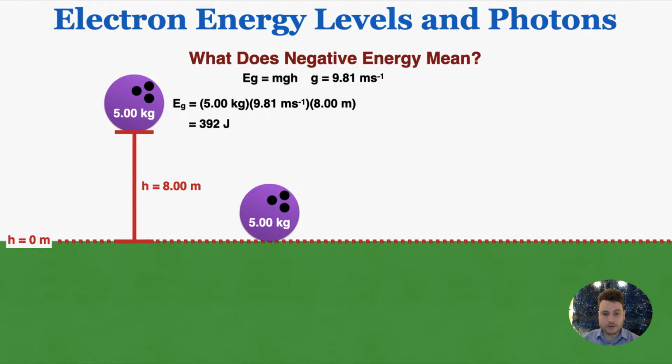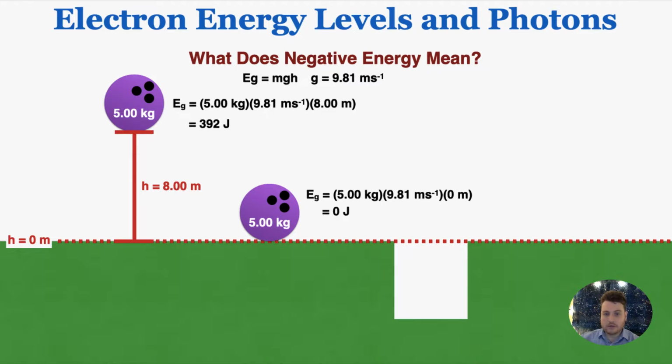So if we were to just drop this ball on the ground, at that exact point it would have 0 potential energy because the height in the equation is 0, and so the whole thing is just 0. So we can understand positive energy and we can understand 0 energy. I want you to imagine now that we dug a hole in the ground and allowed a bowling ball to fall into it. And we can say that this hole is 4 meters deep in the ground. So it would be meaningful to say that this height is negative 4 meters. It's 4 meters below the place that we've defined to be 0 height.